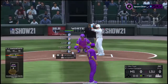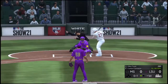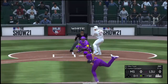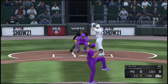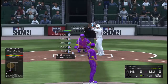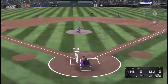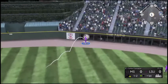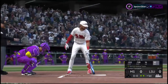And standing in, the ever-dangerous Mike Trout. Ready with the first pitch. Here it comes. Now a half swing here as he wanted to pull it back, but he does so too late. It's strike one. Count's even to Trout, 1-1. Bases are empty, one man out. Oh, and he was fooled that time on the pitch away as he went around for strike two. There's a swing and a missile sent out to center field. A ball that's carrying. On the warning track, he makes the catch. Next to stand.